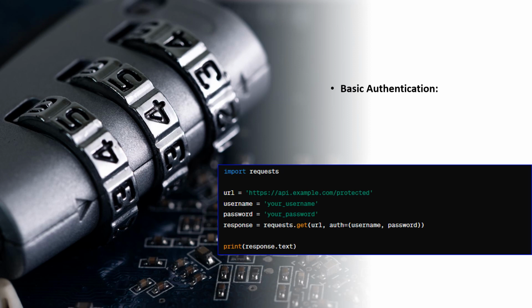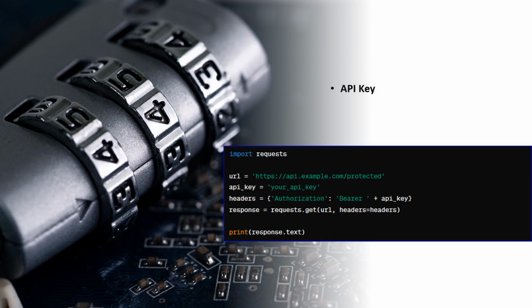So here you see I'm importing requests. That's going to be the library. This is going to be the URL. And then you are putting in your username and the password. When this request goes, it goes with this auth, and this auth is going to be encoded. And then your response gets printed here.